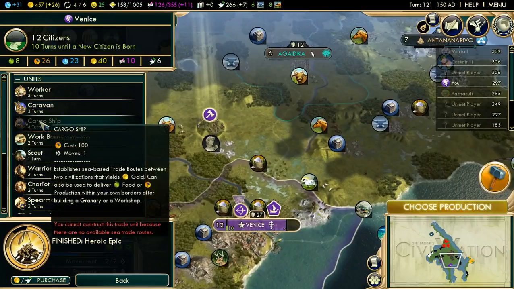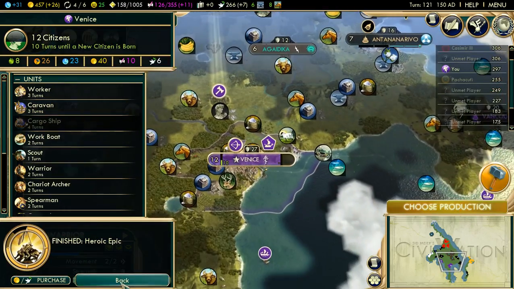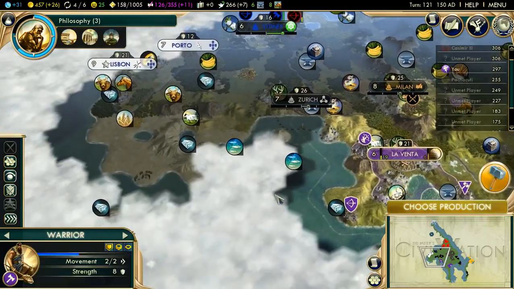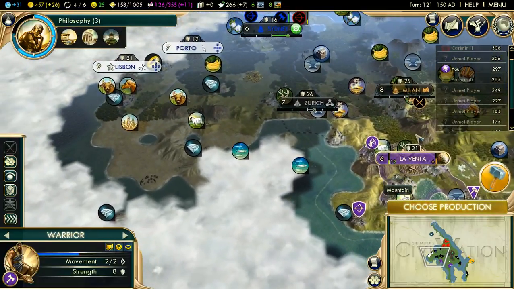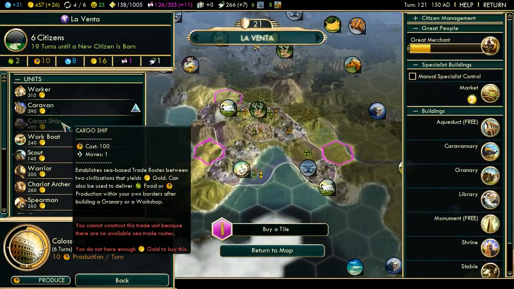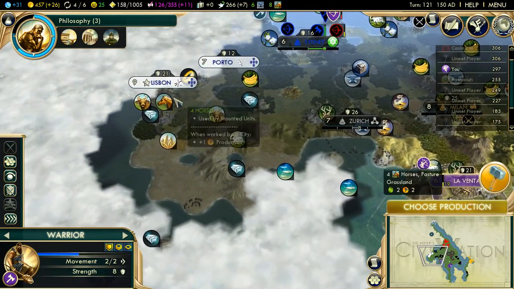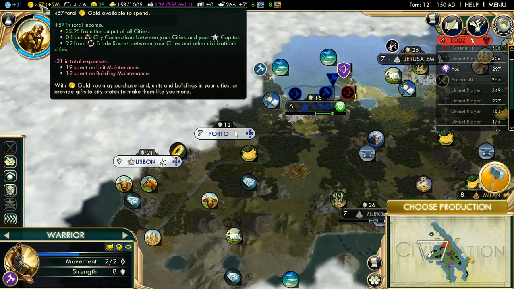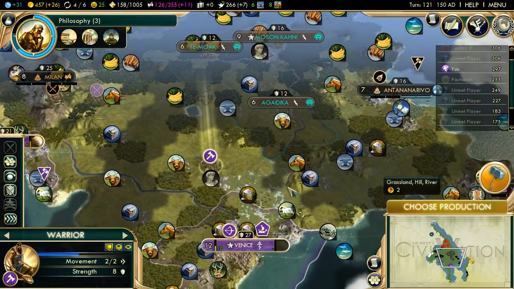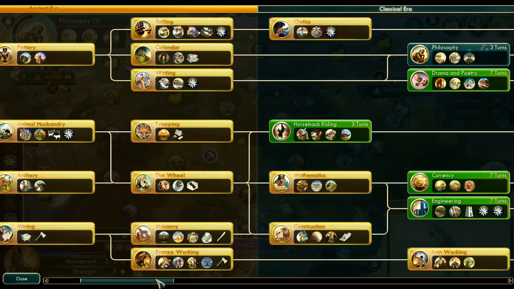So I can do... There are no available sea routes. Now, I'm actually surprised about that, because it said that my land route could get to Porto, but I would have thought that if a land route can get from La Venta to Porto, a sea route would have been able to get from La Venta to Lisbon. And I don't want to be filling up on land routes, because I've just heard that sea routes give twice as much gold, and I'm pretty sure that's actually true.